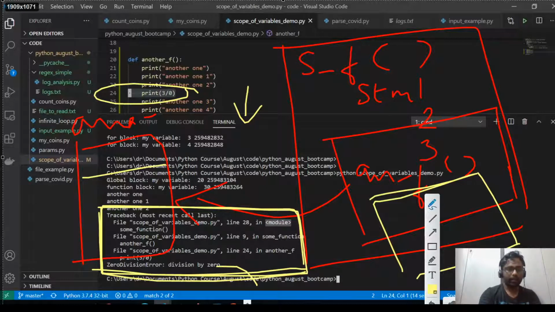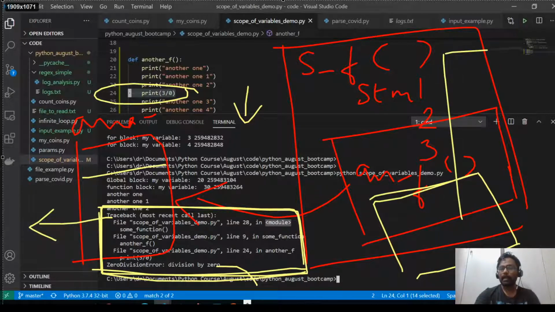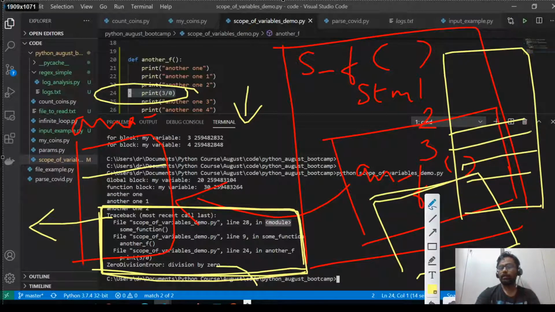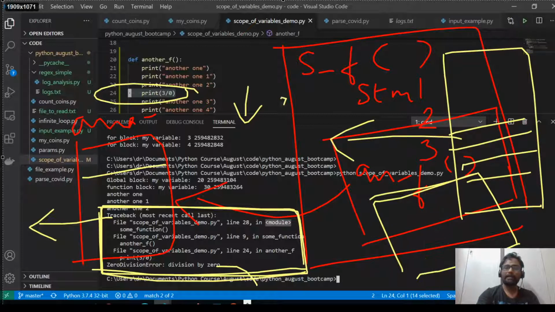So this is the exception which has stopped all these statements. And the reason that we are calling this a traceback is because of this stack; when the process stops like this, there is something called stack unwinding.